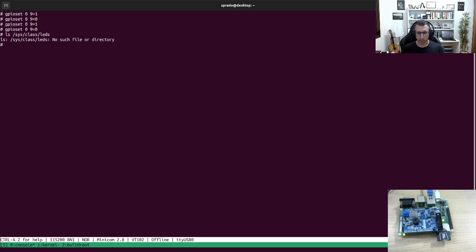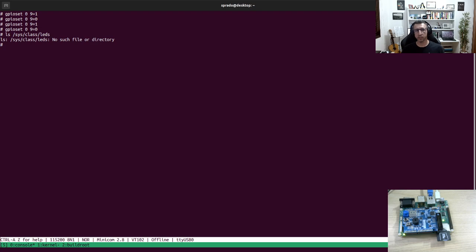So let's do this. And that's one of the important things about this video. You need to understand this process. Every time you want to enable a hardware device in the Linux kernel, you have to do 2 things. You have to enable the corresponding drivers, and you have to possibly add an entry in the device tree.